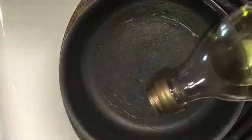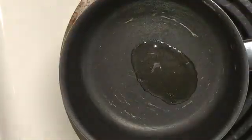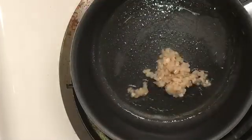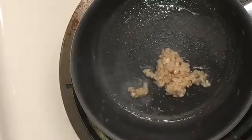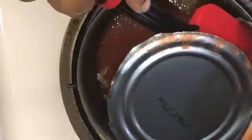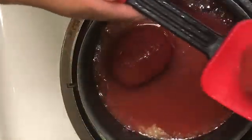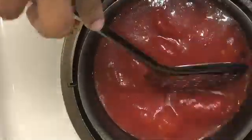We're going to go ahead and make our sauce. This is perfect with marinara sauce, and marinara sauce isn't that hard to do. It's just a little bit of oil. We're going to also mince in our garlic. Your garlic should only saute for about 30 seconds, no more than a minute, else you'll have to throw it out. And then we're going to go in, I have some whole tomatoes. We're going to go in with the juice and the tomatoes, and I'm only going to use about 3 whole tomatoes. And I'm also going to go in with just a little bit of onion. This is optional. And then I'm going to start to slowly break these up.